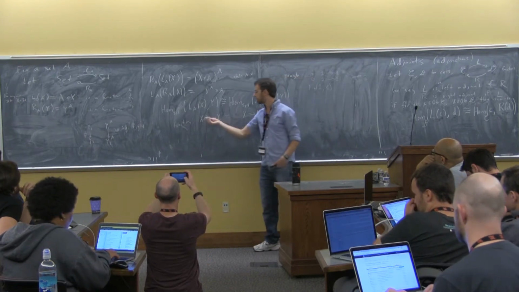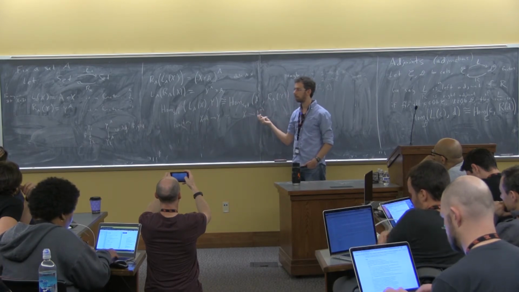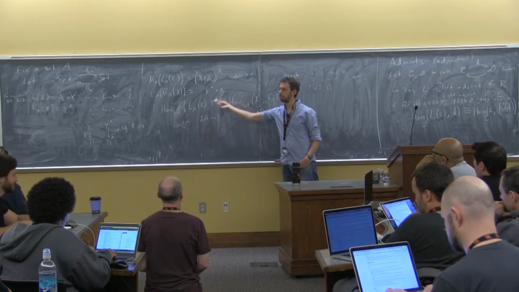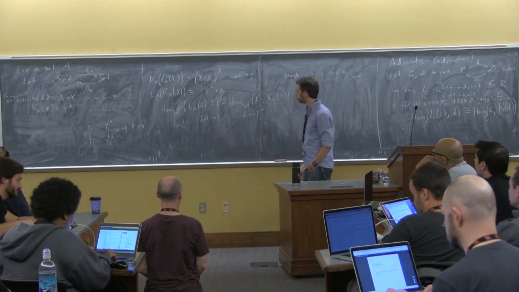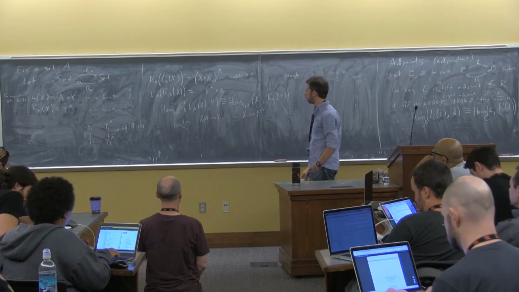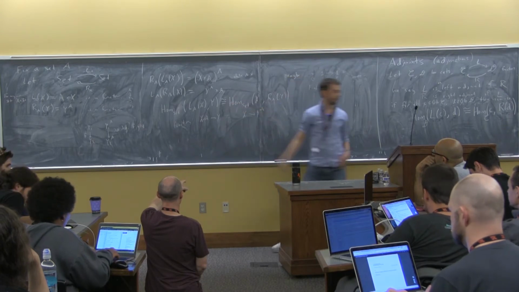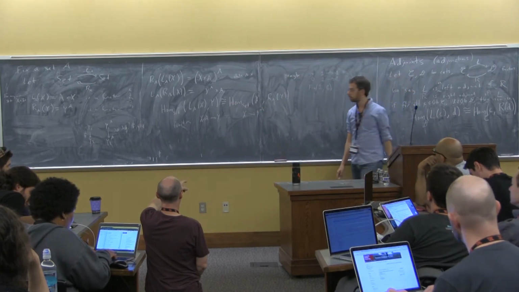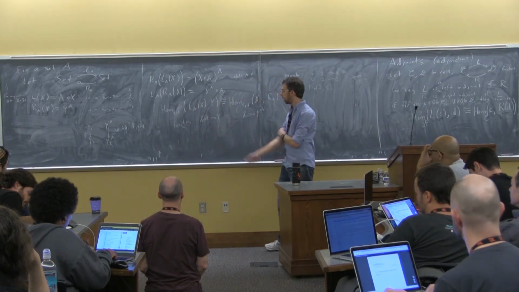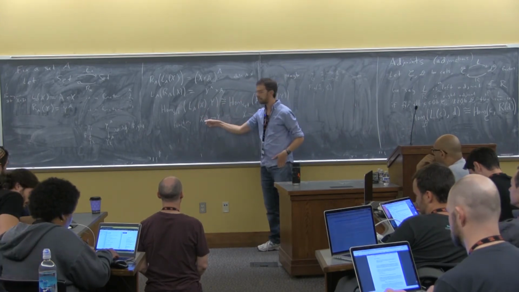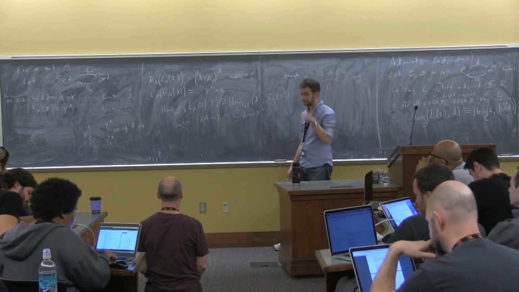It says if I have a map from X times A to Y, it's the same thing as a map from X to functions from A to Y. That bijection between these two sets is currying. You can go back and forth, and we talked about this in the first 2-hour slot, I think. But isn't that an isomorphism? This is an isomorphism, and I guaranteed it would be back here. It says I can look at it in two different ways. I can regard it as a two-element function, or fixing this A, as a one-element function.